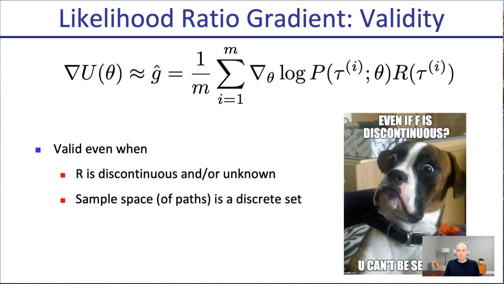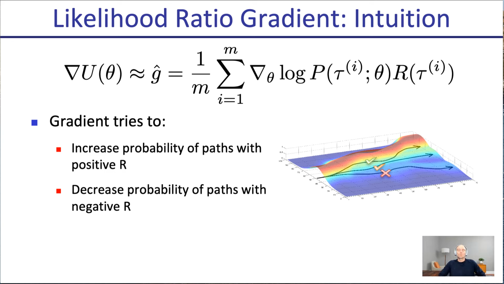Okay, so now what's some intuition behind this equation? Let's say we look at this gradient here. We collected some trajectories. We look at the grad log probability of these trajectories and the reward. Well, what's going to happen? If a trajectory has very high reward, then the log probability of that trajectory will be increased. So trajectories with high reward will get an increase in their probability. If now I have a trajectory with a very negative reward, we'll move the parameter vector theta in the gradient direction to decrease the probability of that trajectory. So we're really pushing up the probability for trajectories with high positive reward and pushing down the probability for trajectories where the reward was negative or low.